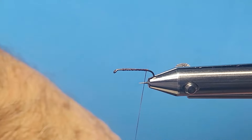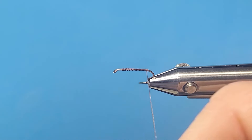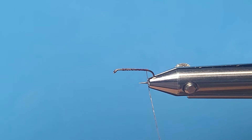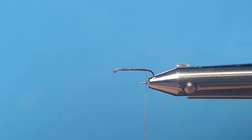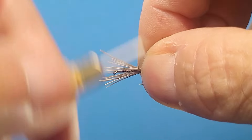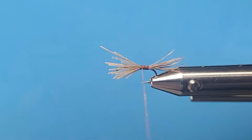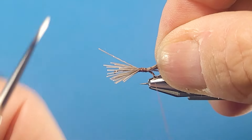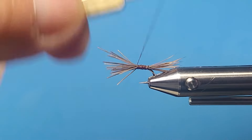Let's get in here with the tail. I'm just going to grab a few fibers of elk - it's a nice buoyant hair. You can use moose body hair on this fly too; that makes great tailing material. I'm just using the elk here, which is more of the Wulff style. Tying the tail down now - if you get a lot of splay on it, take a soft turn or two to gather it up so it doesn't fray out.